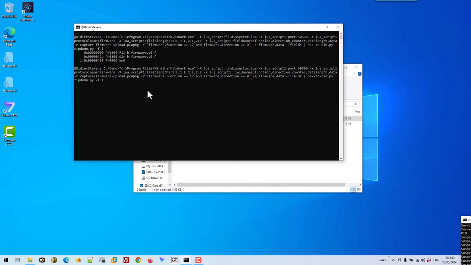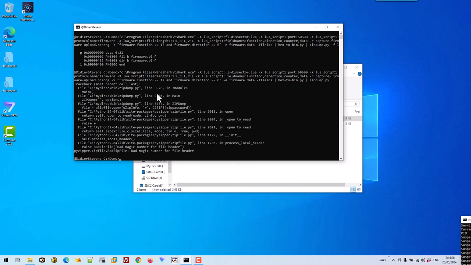Now just to illustrate how this would look if we would not have been able to properly reverse this protocol. So let's say that field with the length, I'm going to remove that field, also going to remove the name, data length, so that we have again two extra bytes in front of the data, like we had at a certain time here in the video, in the demo. And if I run it like that, I do see indeed, so that's how it would look, a prefix, there is some data in front of the records, which is unexpected. And if I try to run zipdump, then I get errors, bad zip file, bad magic number for file header. So that's how it would look if I would not have been able to reverse this properly, then I would get errors in parsing the zip file.